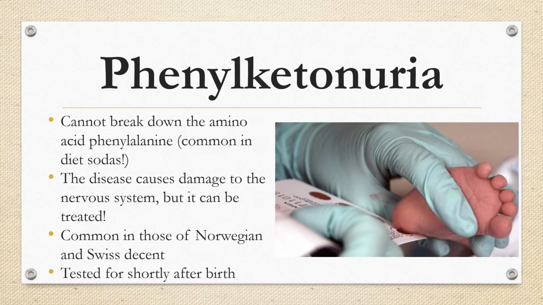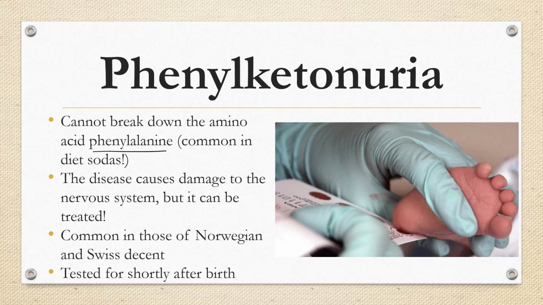One that's not so sad because it's not lethal is phenylketonuria. And this is where your body can't break down a particular amino acid called phenylalanine. This is commonly put in diet sodas to replace the sugar. It gives us a very sweet flavor. And the disease will end up causing damage to your nervous system, but it's very easily treated.